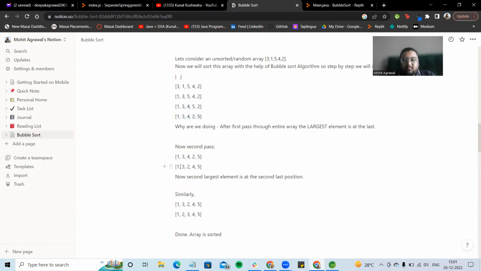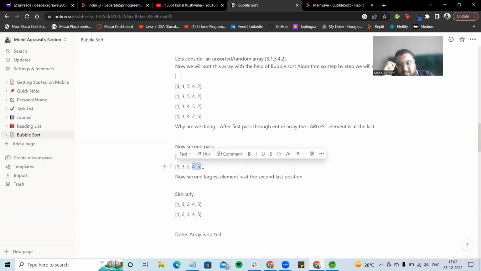Here it won't change because 3 is smaller. Then the second time, when it goes here, it will see 4 is bigger than 2, right? So it will swap, and it will be 1, 3, 2, 4, 5. So we can see this array is unsorted, but the remaining part is sorted, because the second largest has gone to the second last position, right?